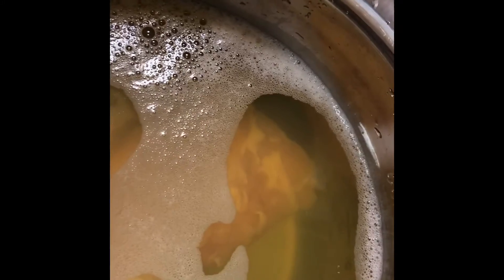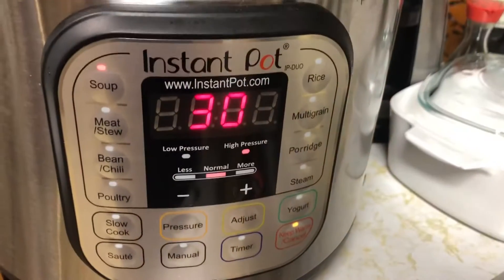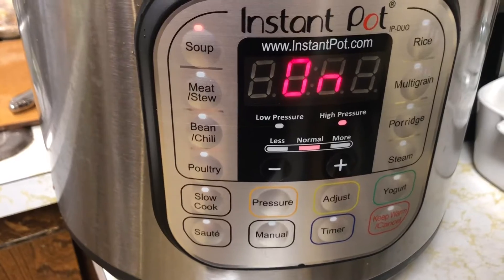I'm going to make chicken noodle soup Korean style. I used one container of chicken stock mixed with water, so it's about three to almost four liters, one whole onion, and a package of organic boneless skinless chicken. I'm putting it into my Instant Pot, which is set at 30 minutes on the soup setting, and it's going to cook.